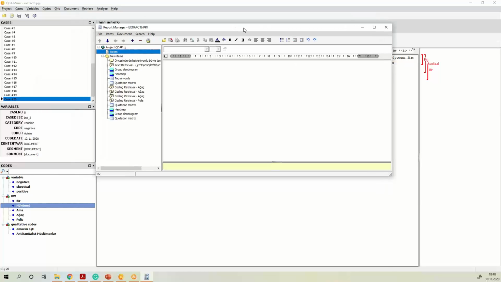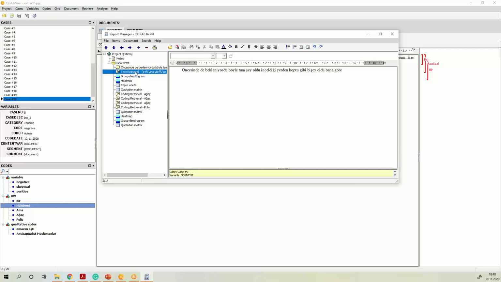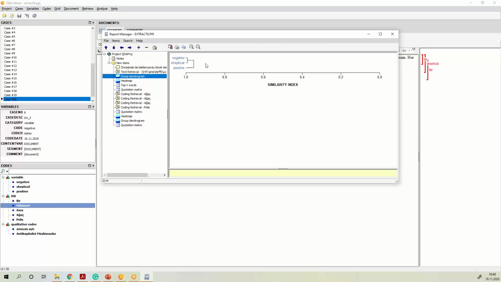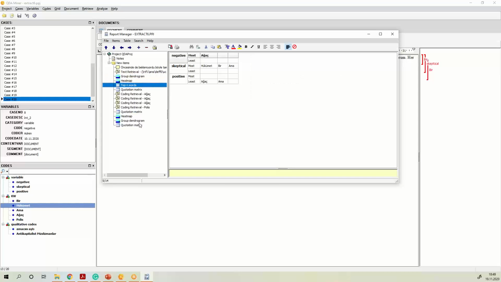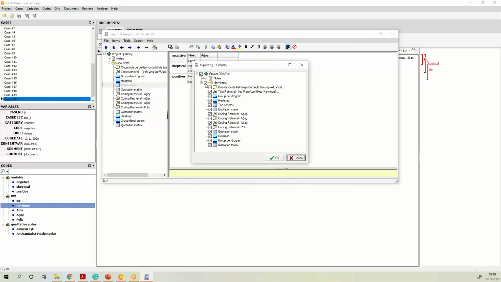And here in the report manager, as you can see, I can see all the items. I say items, but all that I have selected to keep in the report, to be shown in the report, they are here. If I have notes, they are here. I can start writing my report already here inside QDA Miner. So I have the group dendrogram, for example, and whatever I have. If I want to export this, I go to the export, HTML, MS Word, rich text, I select, and I can also select whether I want all of them, or is it enough only without this, or whatever, we can decide and select.